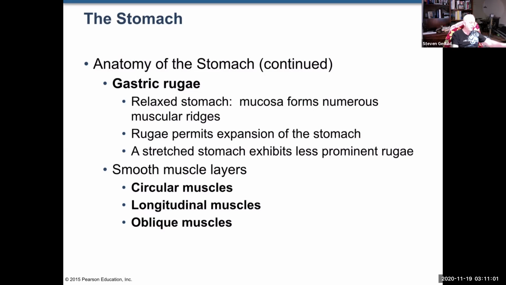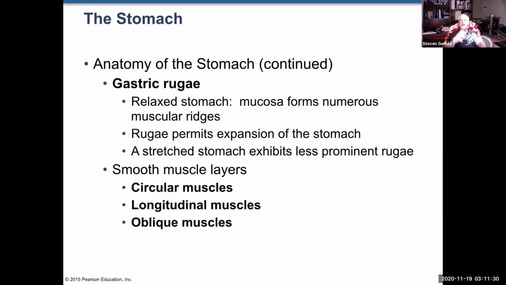In the stomach, we have what are called gastric rugae. Rugae are folds in the stomach. Now, if you eat a lot, what happens to the stomach? Does it shrink or does it expand? It expands, right? It gets bigger. Everybody knows at Thanksgiving dinner next week, you're going to unbutton the top button of your pants, right? Because your stomach gets bigger when you eat a lot. You sit back and that's what you do.